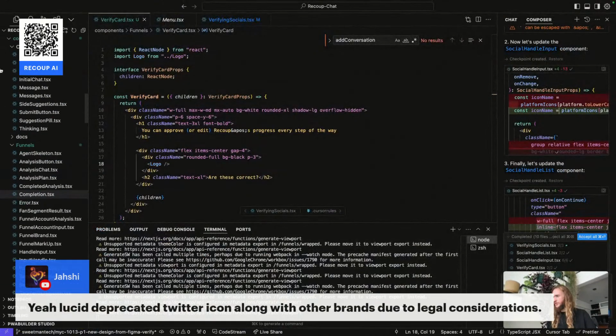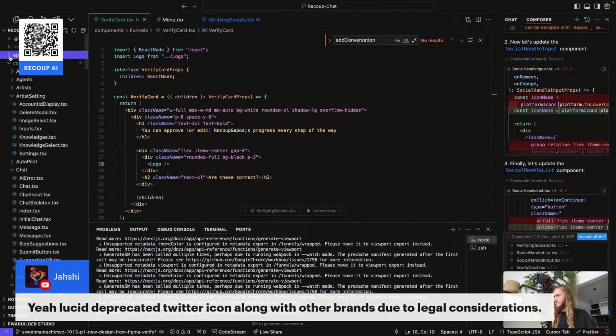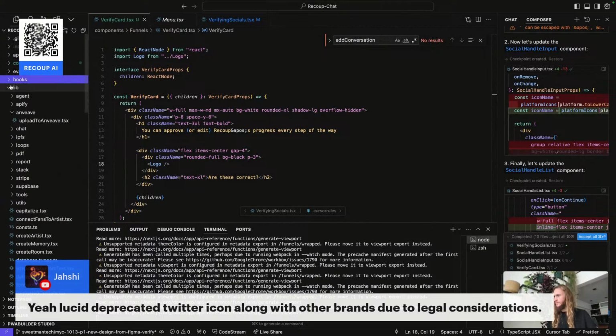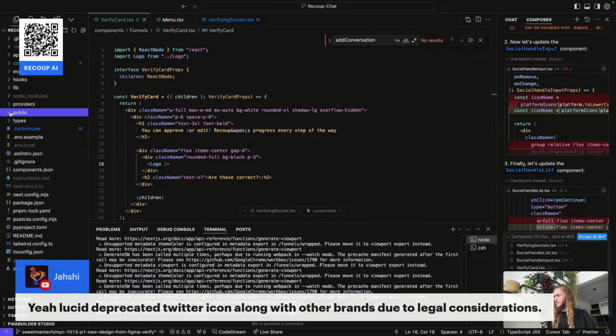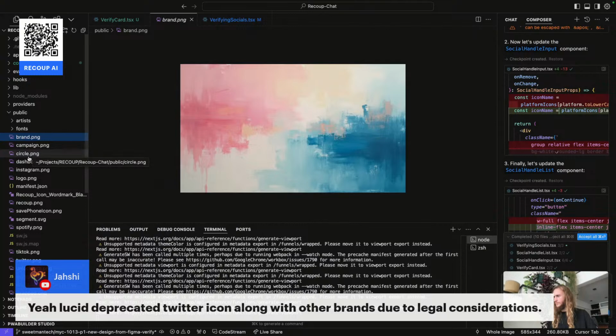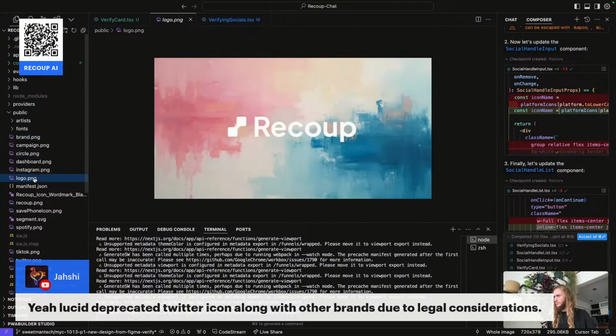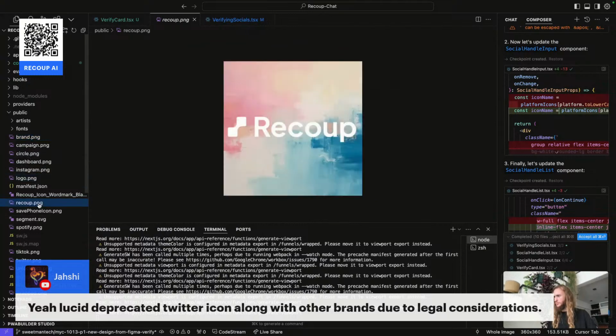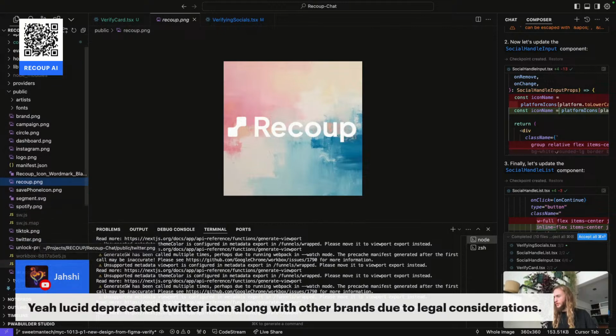Let's go into the public folder. So many things. Public, brand, nope. Logo, nope. Recoup, nope. We do have TikTok and Twitter right there. I'm not seeing the logo that we're looking for.